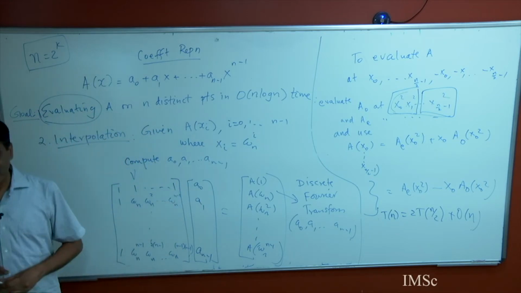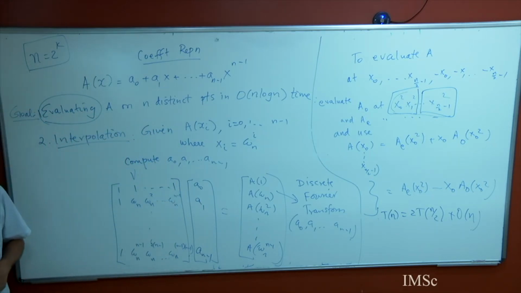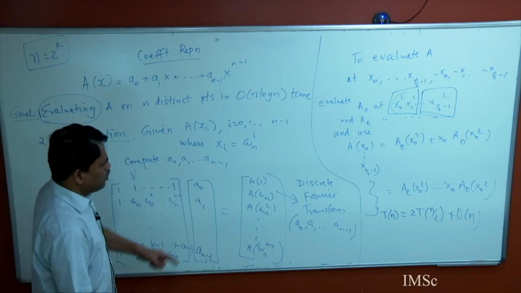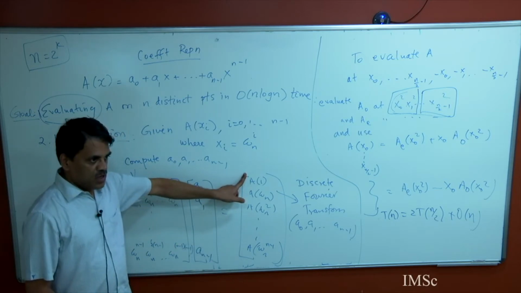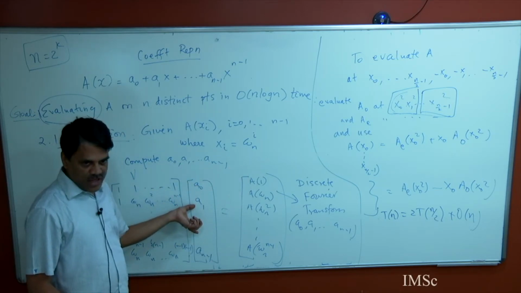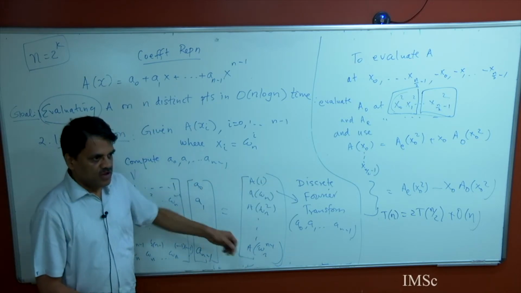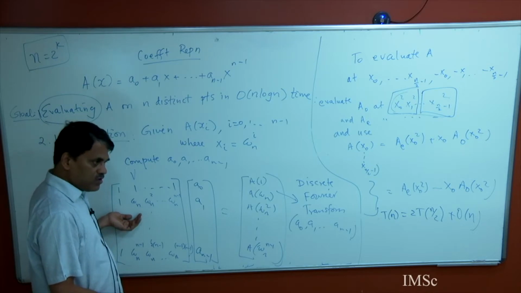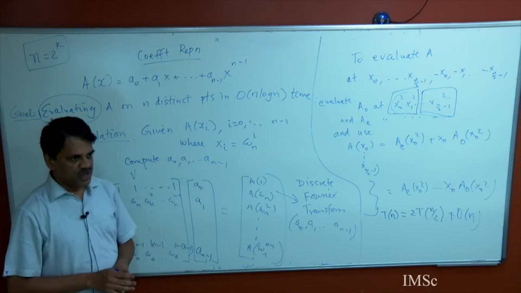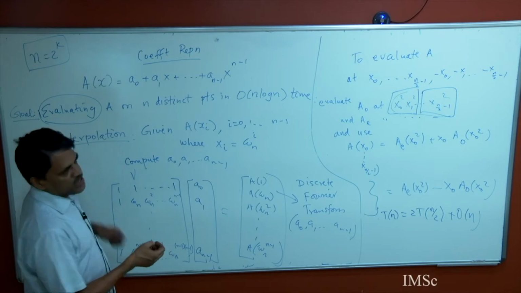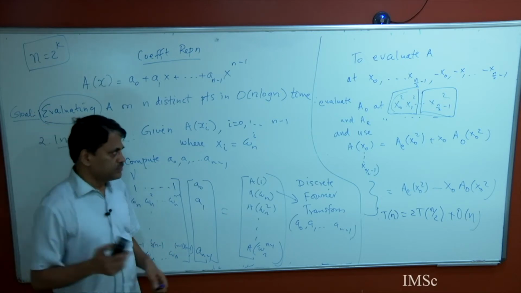This has a lot of applications in signal processing and so on. You might have seen it in your electrical engineering courses. Now what I want is the inverse of this matrix, because you are given these values and I want to get the coefficients a_i. So the a_i are basically V inverse times this. If I have a nice way of computing the V inverse matrix, I am in good shape. That's the interpolation problem.